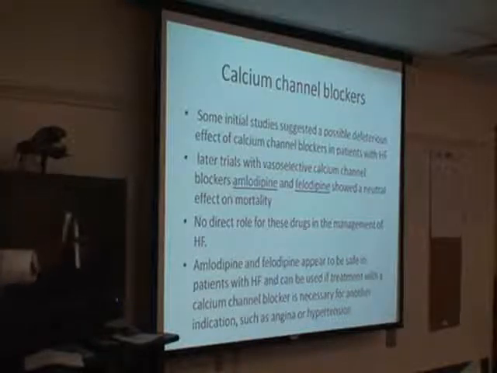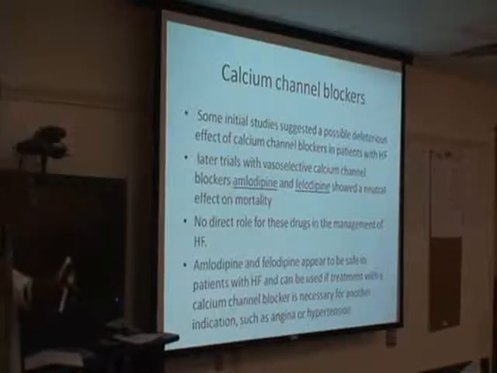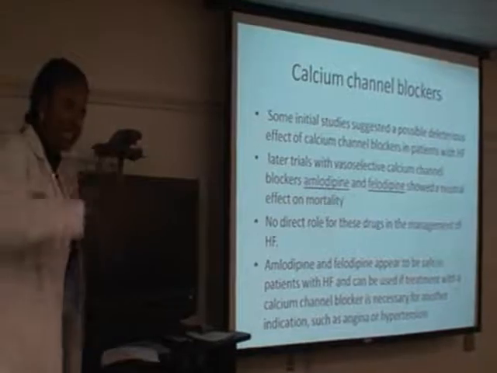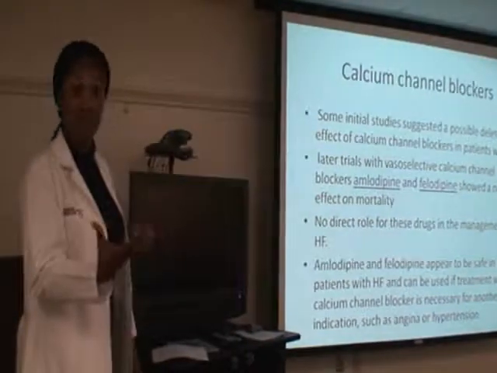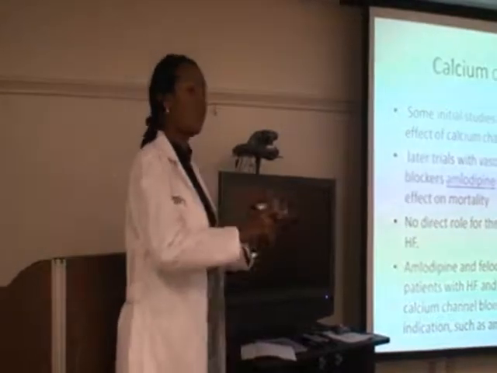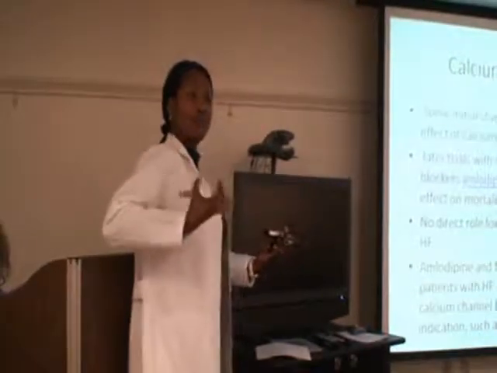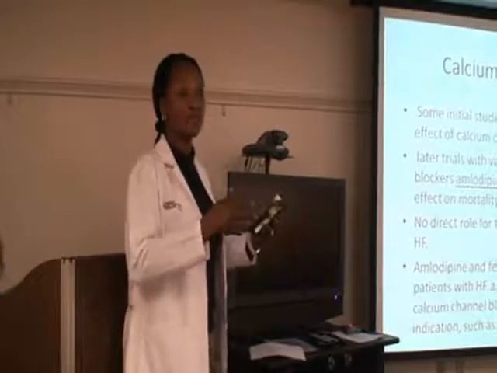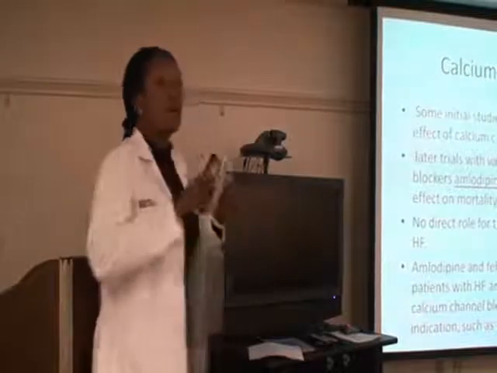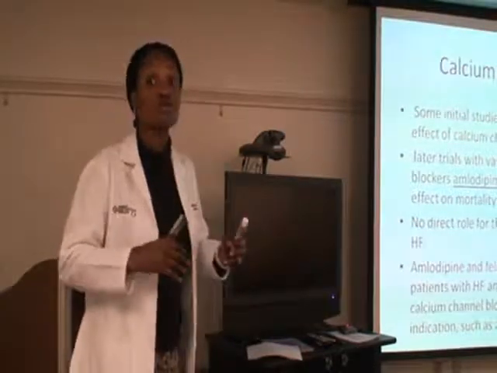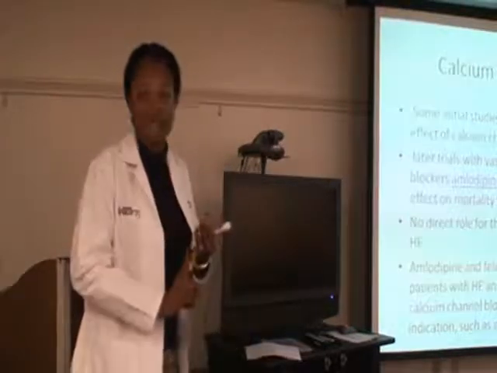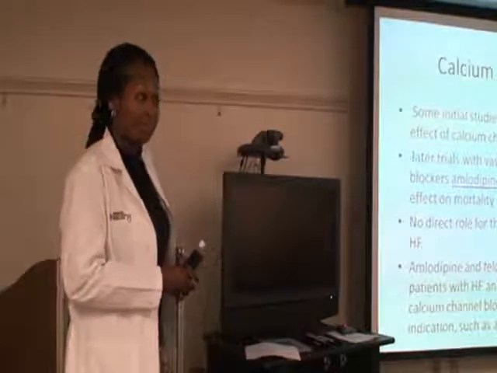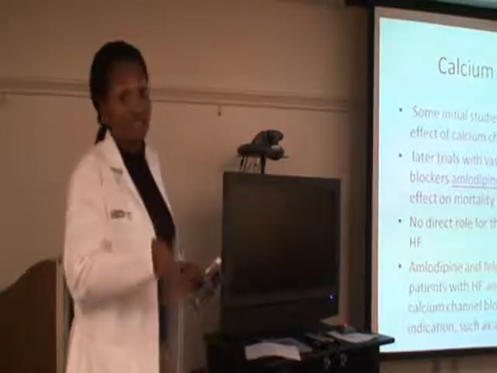There are 2 types of calcium channel blockers. You have your non-dihydropyridines, which are your verapamil and your Cardizem. Those will decrease contractility. So you don't want to use it in patients who have decreased ejection fraction. But things like Norvasc, which is amlodipine, they don't act on the ventricle. They actually act on the arterial side to cause vasodilation. So you can use those. There's no mortality benefit with them, but basically there's no direct role for these drugs in heart failure, but you can still use Norvasc. But you don't want to be using Cardizem. You don't want to use verapamil because it's going to decrease contractility. You can use it in diastolic failure, but not systolic failure. Okay.